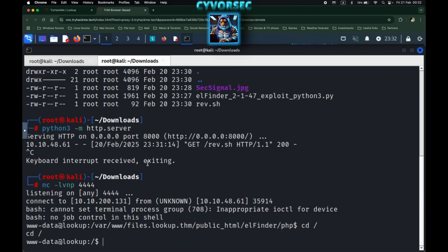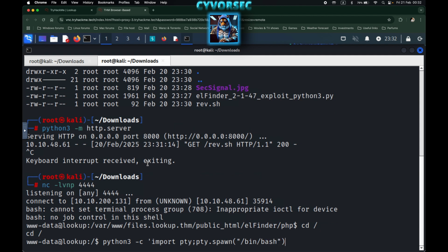Let's stabilize this shell further with the Python stabilization method. Okay, the Python 3 command: import pty, dot spawn, and it will be /bin/bash.